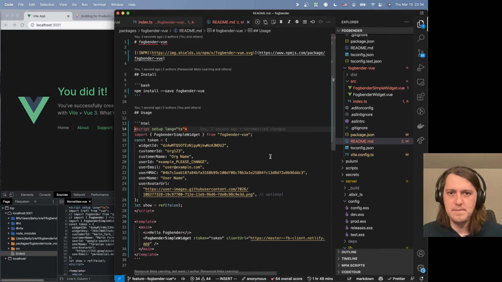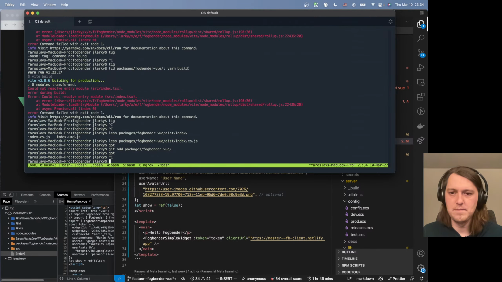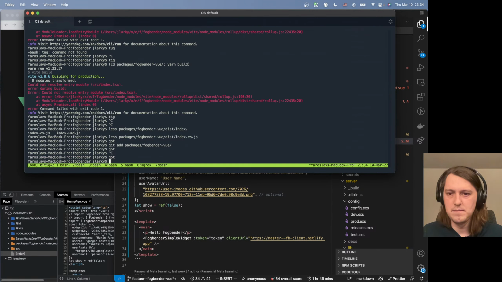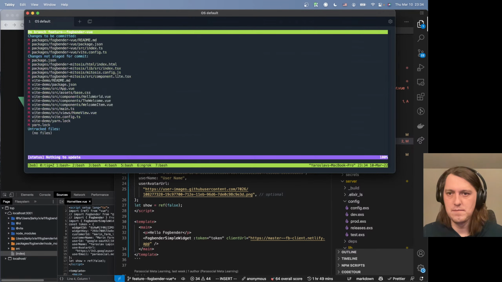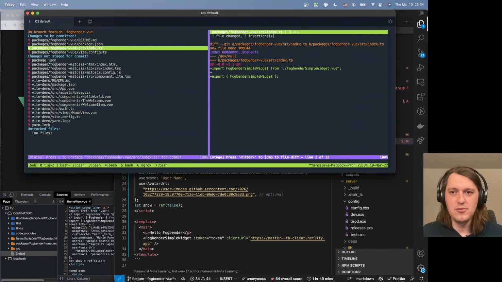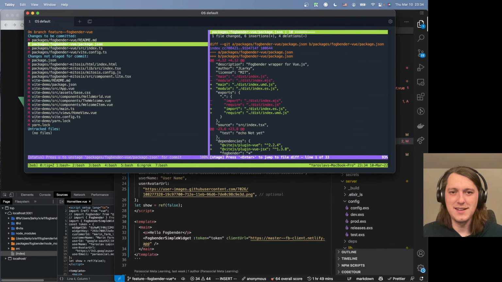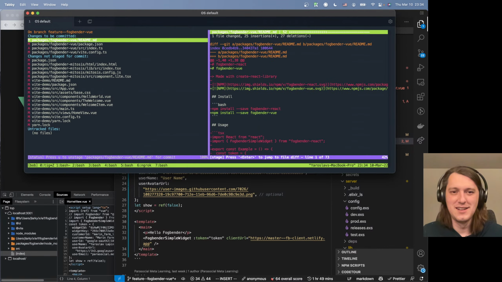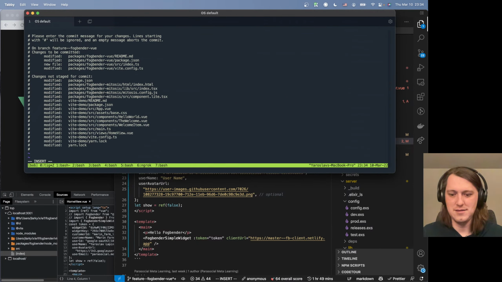Yeah, I'll try to go through Git history and make it legible.